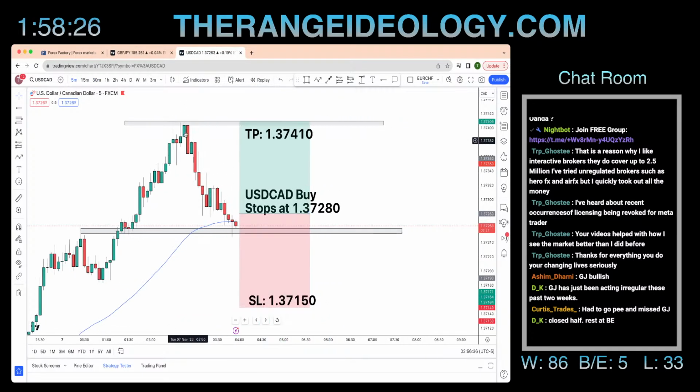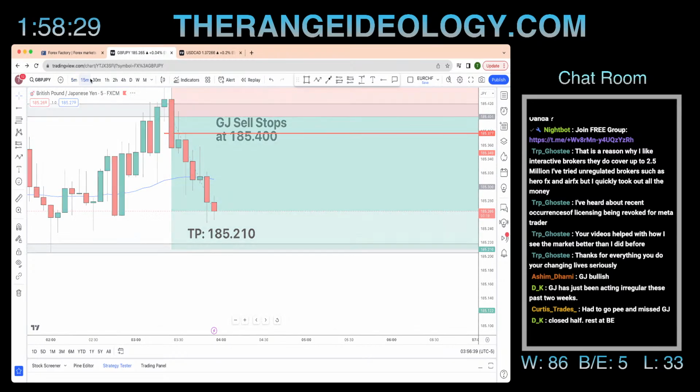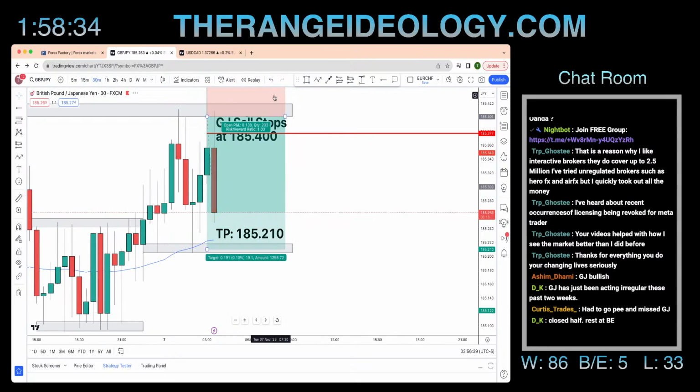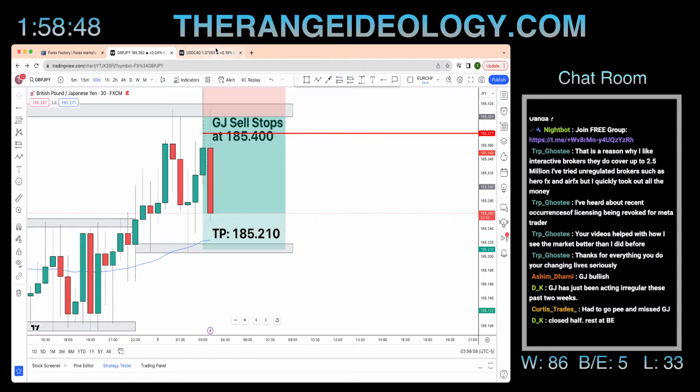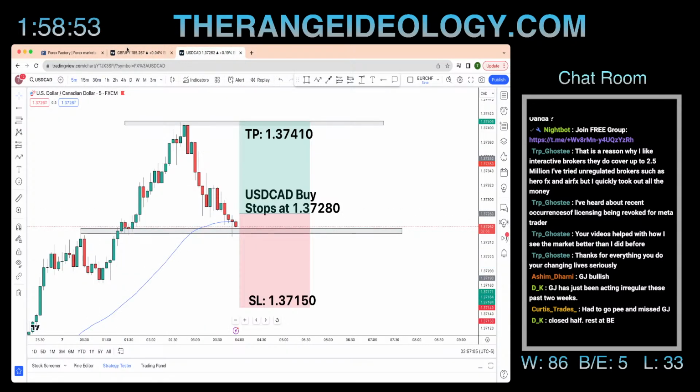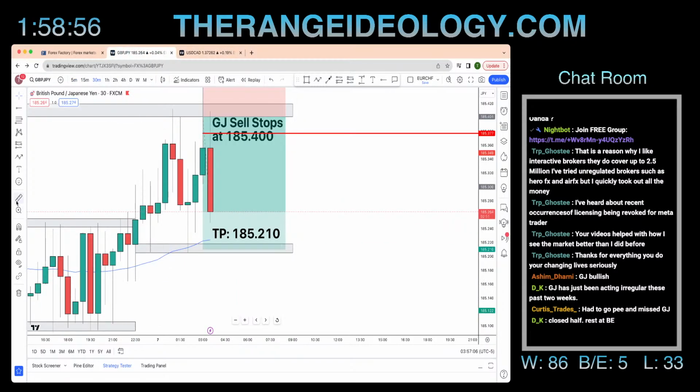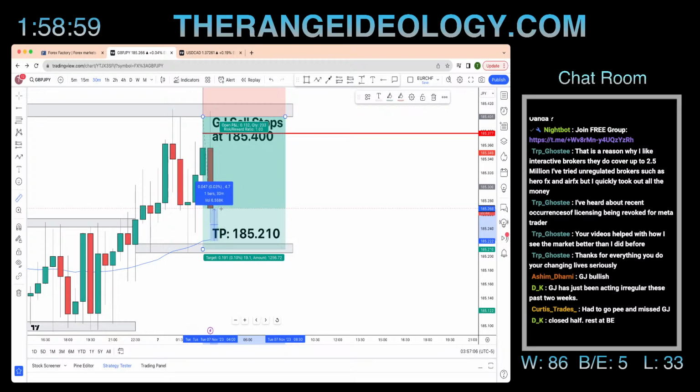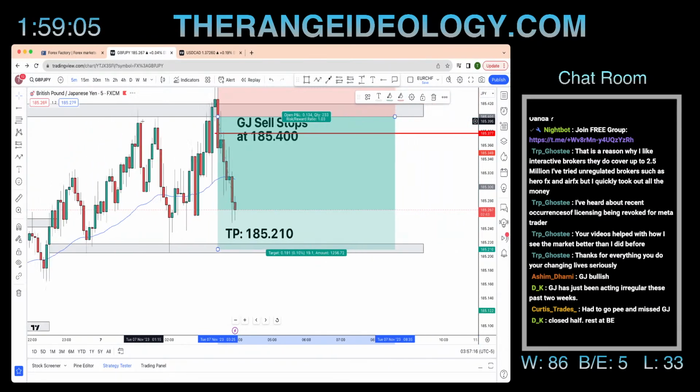Again, USD CAD is still not active. Way too close. We got less than 4 minutes now. It can certainly come down again in the next 4 minutes, come down, tap it, push below, and then come back before the 4 minutes are up. That's my take on this. And USD CAD is still pushing down here. How many pips to go? It's about 4.5 pips to go from where price is at right now.